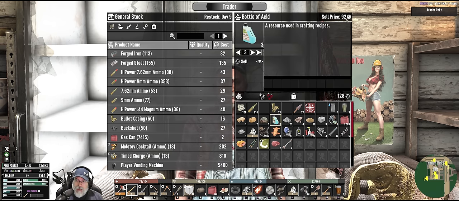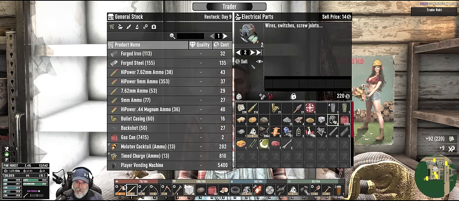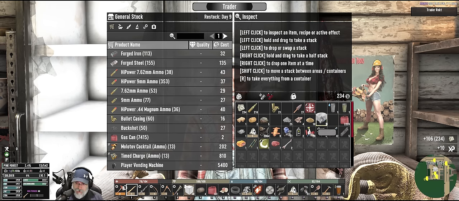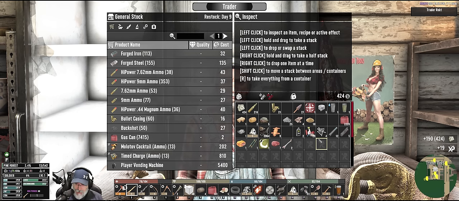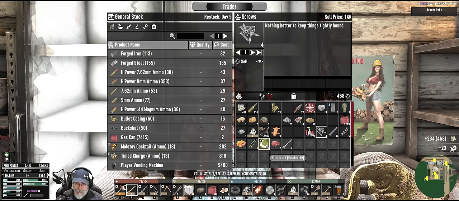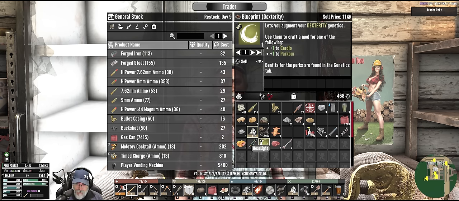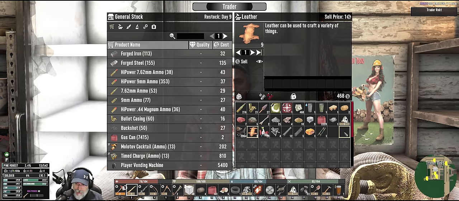I've got acids, not that hard to come by in the mod, so I think I'm going to sell those. And I already have 9 or 10 of them back at the base. Let's sell the electricals. Let's sell the mechanicals, the oil. He doesn't buy plastic. We can sell it. No, he doesn't want the screws either. The headlamps are fairly rare, so I don't think I want to sell that.